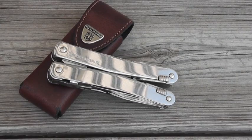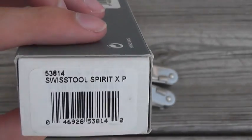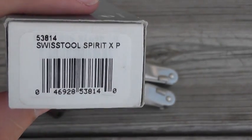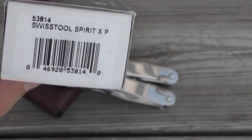Hey guys, got a multi-tool review for you today, and it's on this Victorinox Swisstool Spirit X. This is the X model. There are several models to look at if you're interested in this tool.